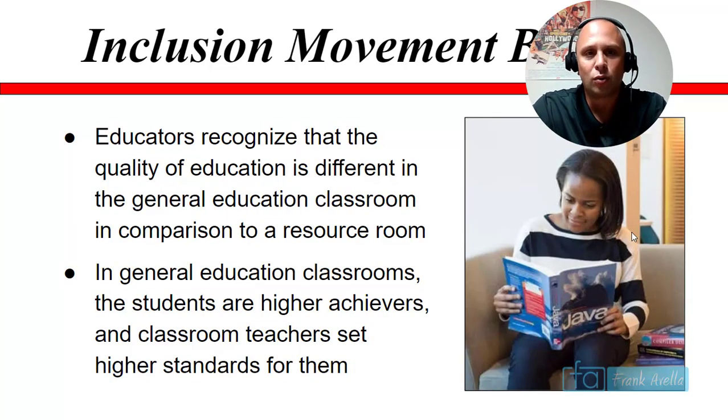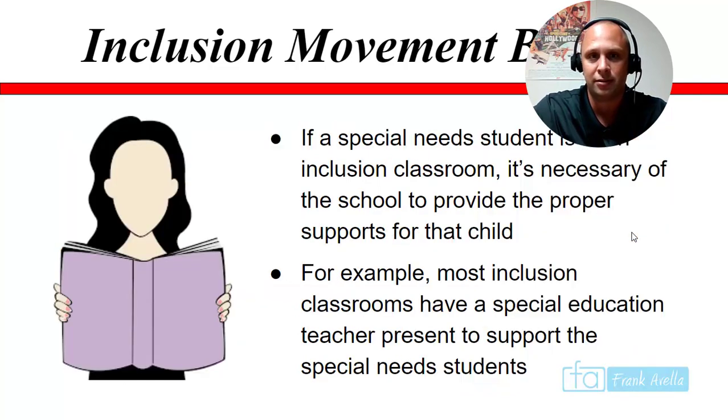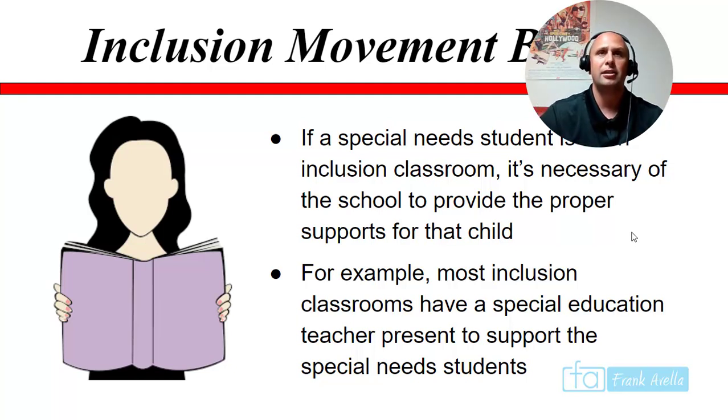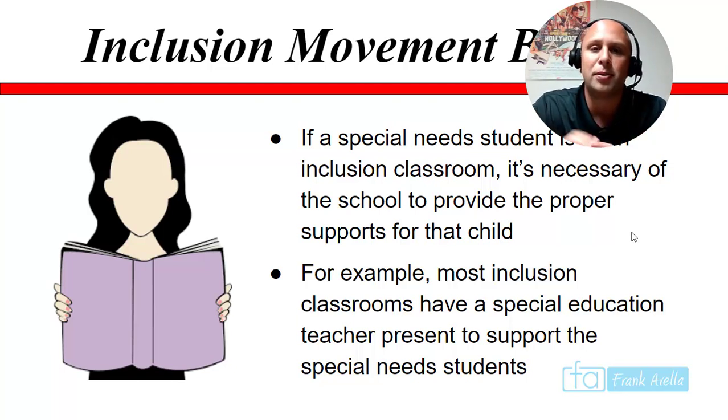Educators recognize that the quality of education is different in the general education classroom compared to the resource room. In the general education classroom, students are higher achievers, and the classroom teachers set higher standards for them. That's the reality. You can always go back and think about Brown versus the Board of Education. If a special needs student is in an inclusion classroom, it's necessary for the school to provide proper supports for the child. And schools do a good job. We're doing that now. For example, most inclusion classrooms have a special education teacher present to support the special needs students.